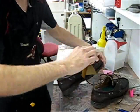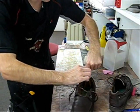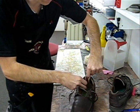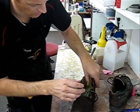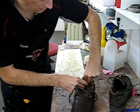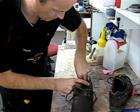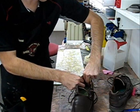Fold those over like such. Put that around where you can see it. Finger down inside there. Slide that down in the back there. And just open that up like that. Give that a good squash down against the edges there. And Bob's your uncle, that is glue everywhere. Lovely. Give it a good squash down in there.